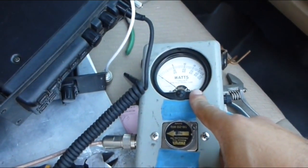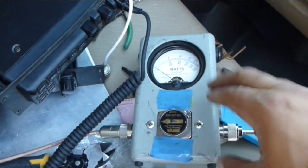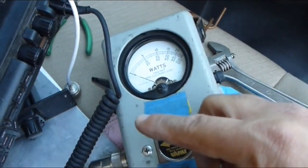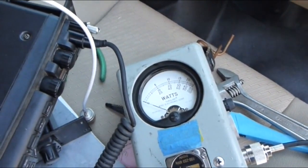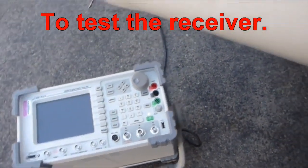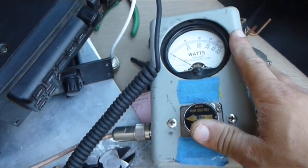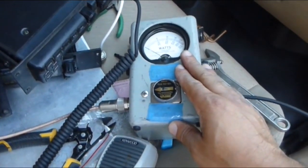I like the older analog test equipment. When I see something that doesn't correspond to what it should read, I fall back to the old stuff to make sure before troubleshooting further. With reflected and forward power, this lets you know the antenna is doing great — which means your radio should be receiving really well too. Perhaps the circuitry is damaged on your receiver, so you would need test equipment to replicate that signal at low level to find the specs. But 85% of troubleshooting can be done with this and a voltmeter — and it's a lot less expensive than that other piece of gear. This is probably around $300, but you could find other manufacturers that are just as good.